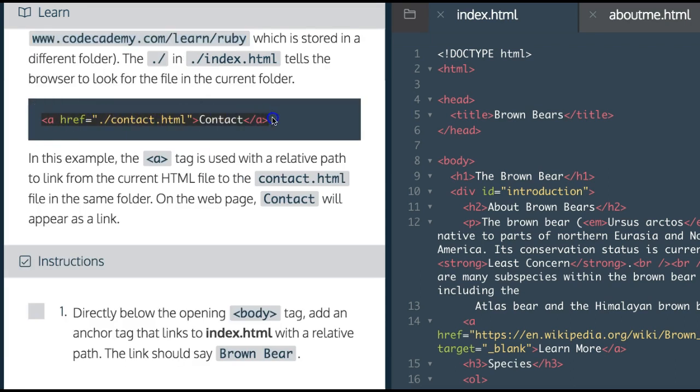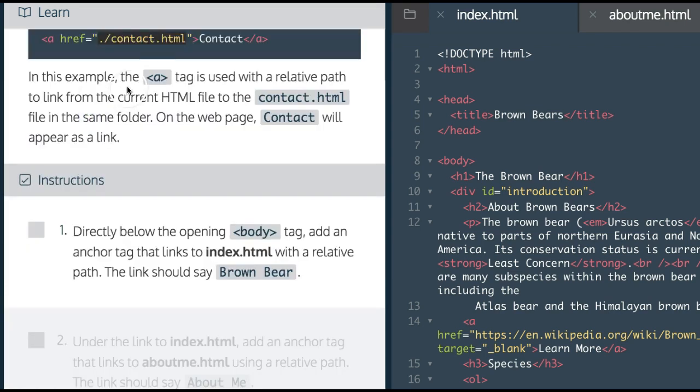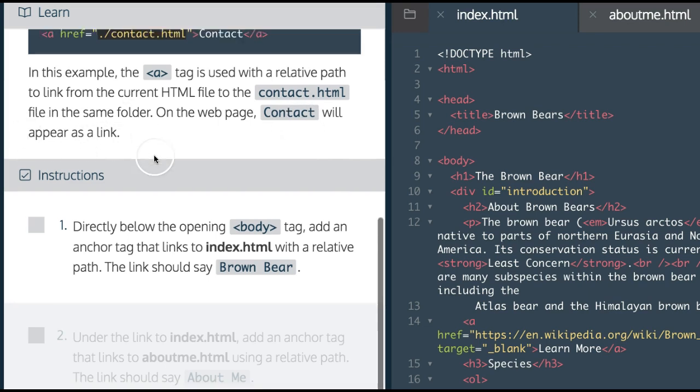This would be a relative path. This would look in the current folder of the page we're on for contact.html and will link to that page. In this example, the anchor tag is used with a relative path to link from the current HTML file to the contact HTML file in the same folder. On the web page, contact will appear as a link.